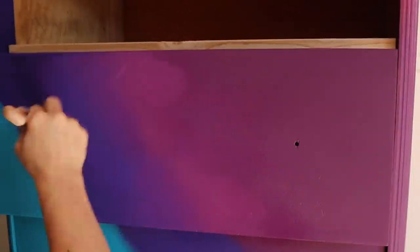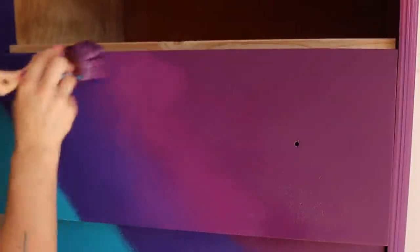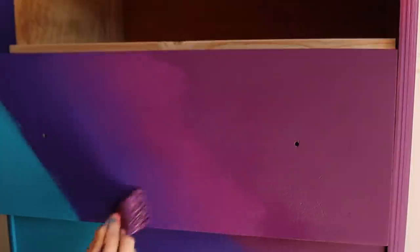So now I'm going to go in with my Plum Crazy brush, and I'm going to feather that transition line, go up and down and vertical and diagonal, and this will help blend it. I'm going to do some circles, and we're just trying to feather this. And again, these two colors are super easy to blend together. Remember, when you're blending, you always want to use a light hand.